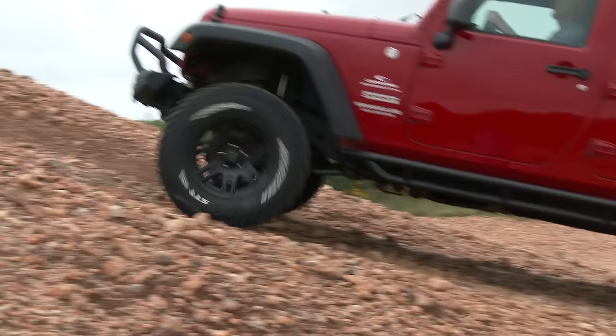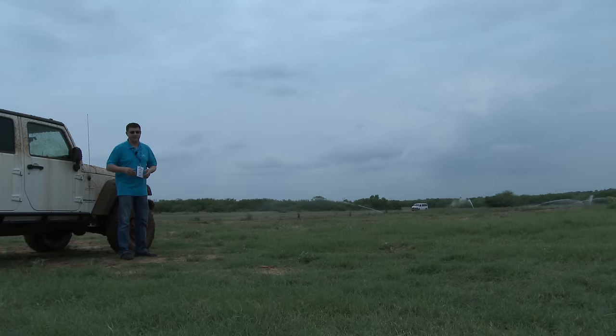Our first test is the Great American Sport Muddin'. So we have four-wheel drive Jeeps, which we're of course going to put in two-wheel drive because that's where the real fun is to be had.